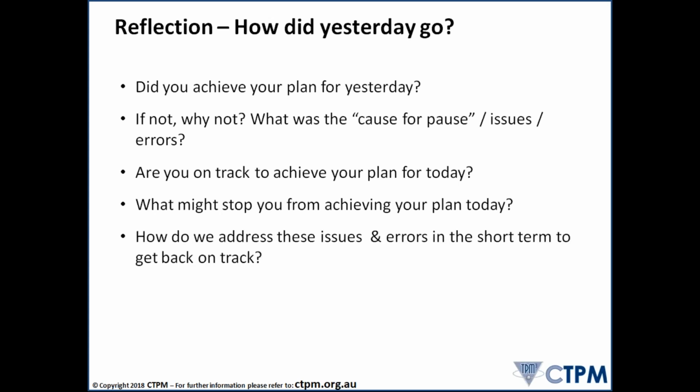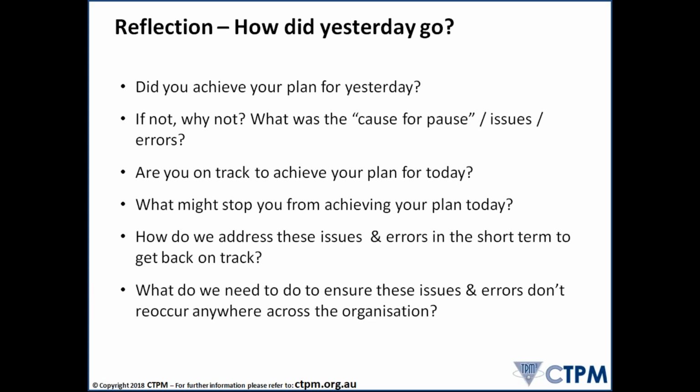So, key question, how do we stop those issues and errors in the short term and get you back on track to achieve your plan? What can we do to resolve those points? And what do we need to do to ensure those issues and errors and disruptions don't reoccur anywhere across the organization again? So as you can see, short-term fixes, can we address it now?